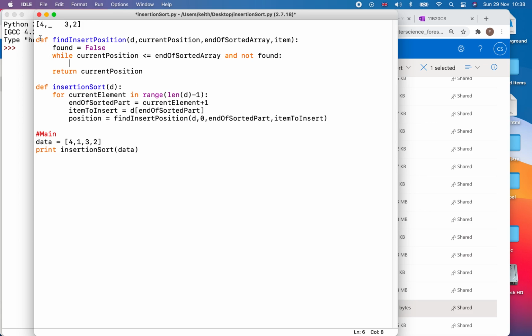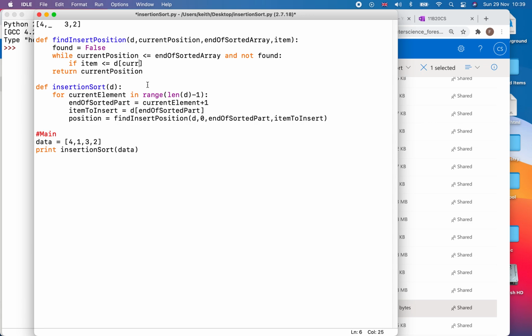Now I've got to check the item, which at the moment would be 1, with the value that's in the current position. So if the item is less than or equal to, because it could be 4, and if it's 4, I need to insert it right here and move the 4 across, so I've got 2 4s. If the item is less than or equal to whatever is in my array, now remember that the array that I'm sending in is only this big. It's not the whole array this time, even though I've used the same variable.